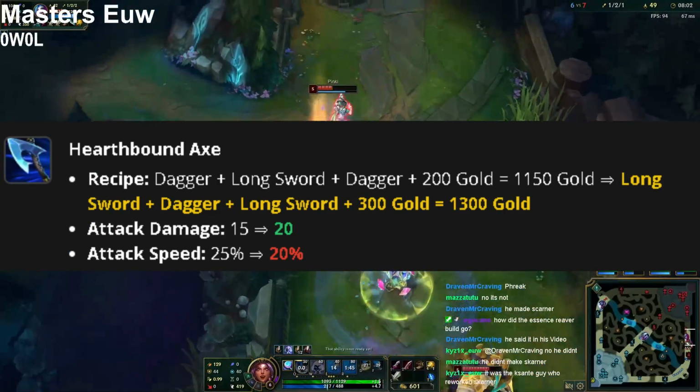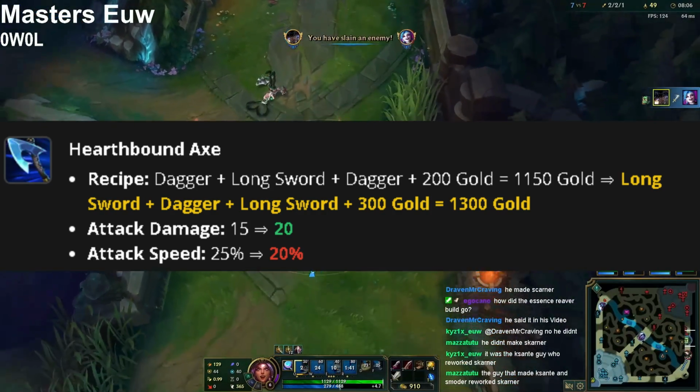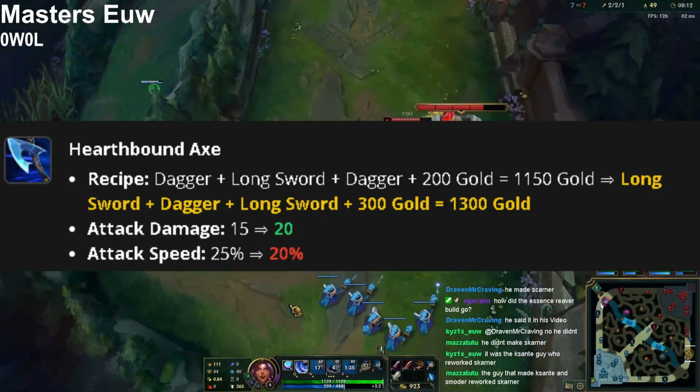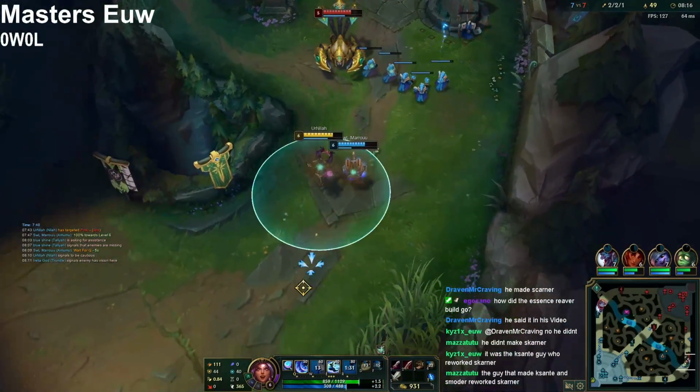Hearthbound Axe, okay. Oh, it's actually getting a price increase from 1.15 to 1.3k. Attack damage is increased from 15 to 20 and attack speed is reduced. Okay, I see. So basically we're nerfing the attack speed in general. Okay, sure.